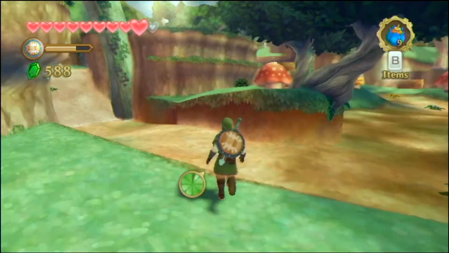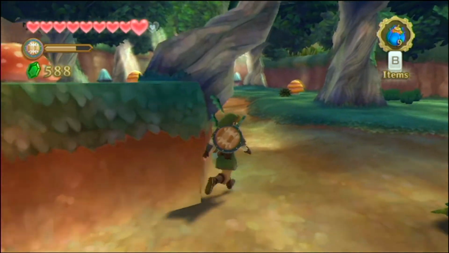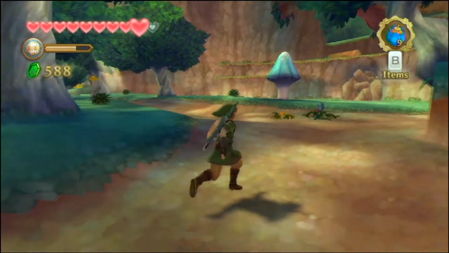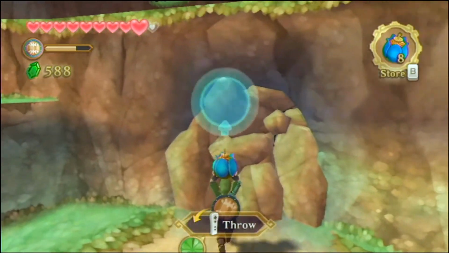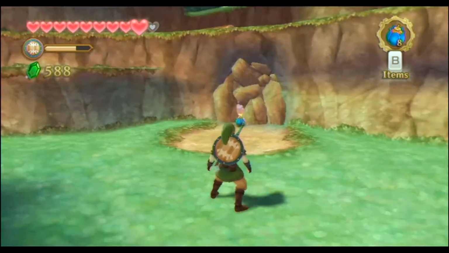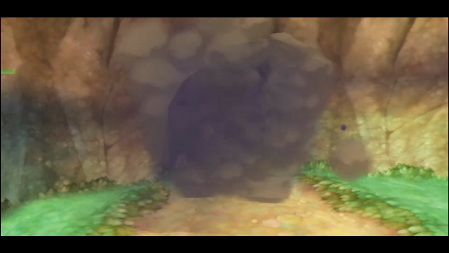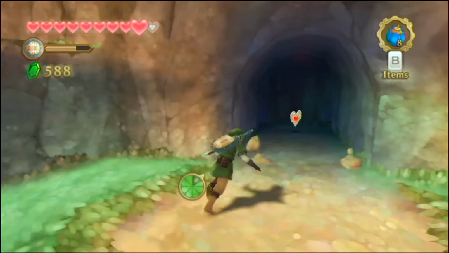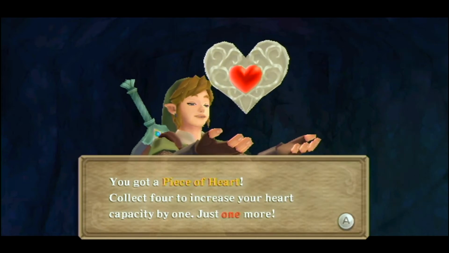Oh, geez. Our next stop is right over here in this area where we were looking for Machi. Yeah, remember this place? First of all, more enemies now that we've been through Skyview Temple and the Earth Temple. I'm pretty sure that these guys don't show up until after the Earth Temple, but there's another blow-up-able rock right here. And there's a heart piece. There we go. Oh, just one more to go.